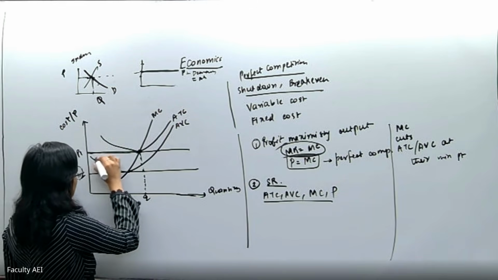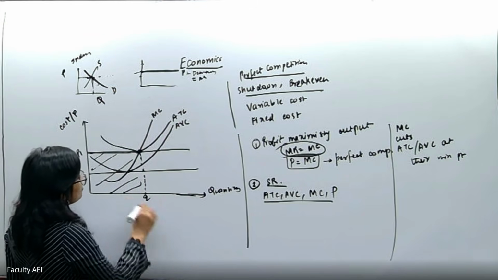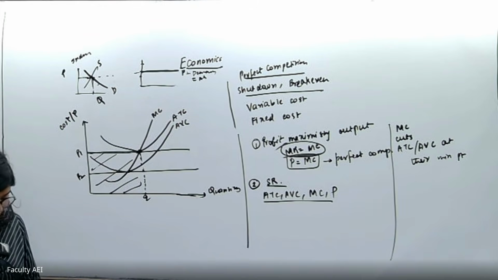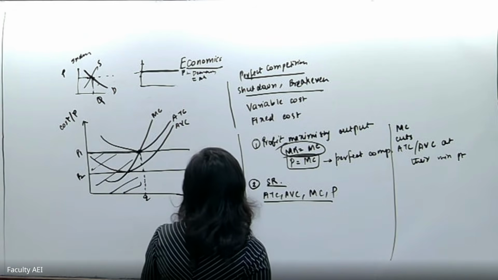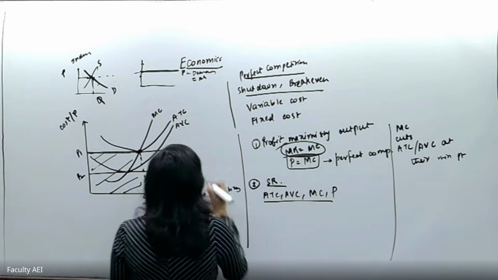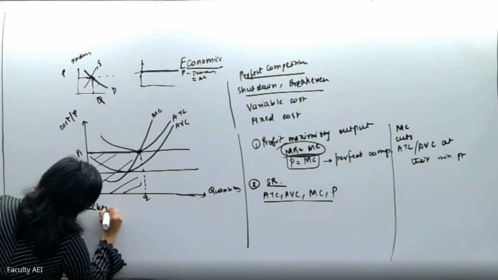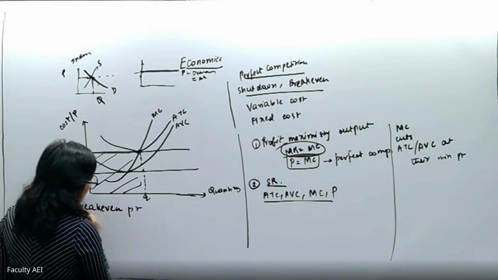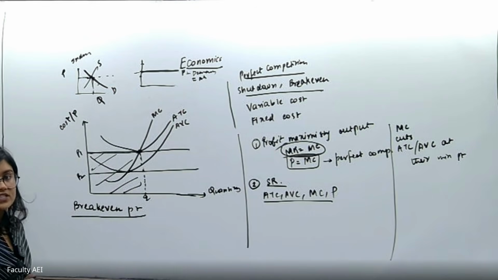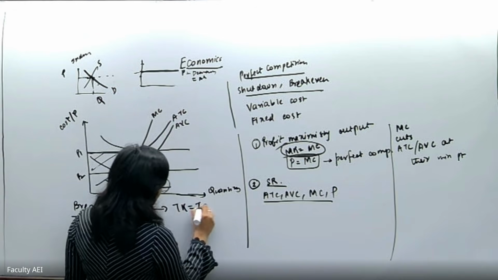So this would be my revenue. And since average total cost is here, this is my total cost also. So here my profit is 0. Here the profit is 0. So break even point would be what? Break even point for either under long run or short run, break even point would be what? You are making neither profits nor losses. So break even point would be at the point where total revenue is equal to total cost.